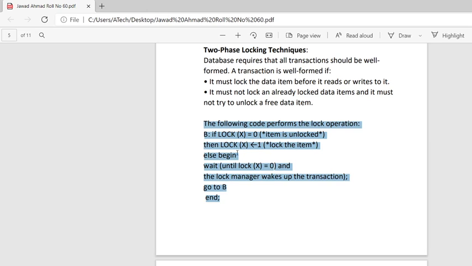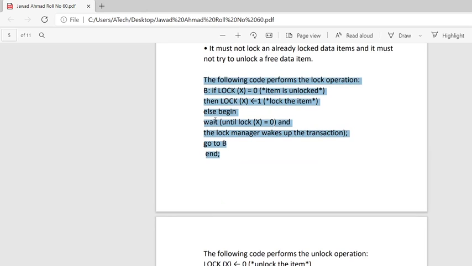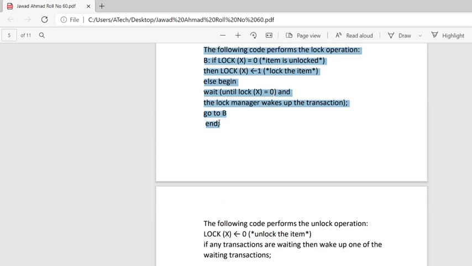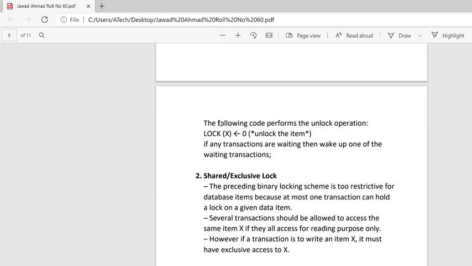If it's locked, then it will make the other transaction wait until lock X is equal to 0 and the lock manager wakes up the transaction, go to B, end. This code performs the lock operation for a data item.